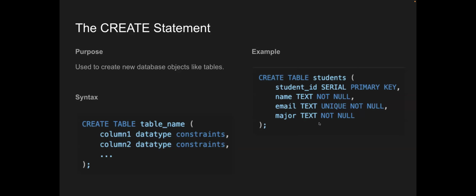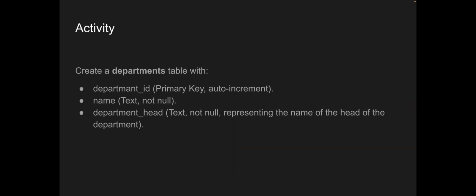Okay, let's continue. Now, I have planned an activity for you. The idea is that you can create a table in Supabase that's going to be called departments. Try to do this everything in SQL, okay? So try to create the table departments. You're going to add the column primary key.